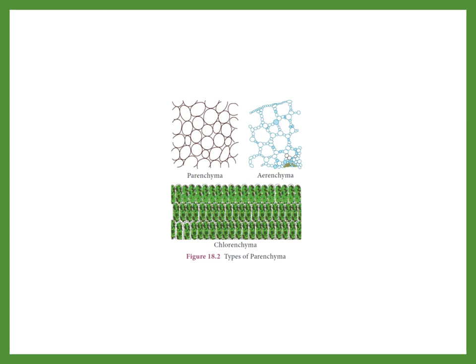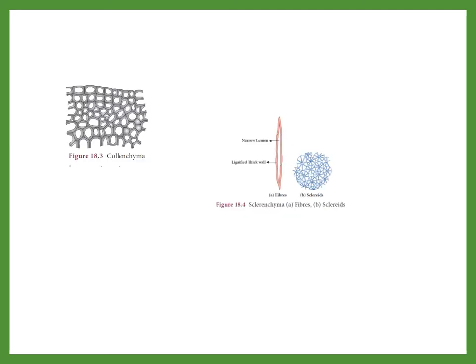It is types of parenchyma. Here is the normal, simple parenchyma. This is aerenchyma with air spaces. And this is chlorenchyma, cells with the chloroplast. The next one, collenchyma and sclerenchyma. The diagram. Collenchyma, thickening are confined to the corner. Sclerenchyma, there are two types: sclerites and fiber. Sclerites are isodiametric with the center lumen, a cavity. And sclerites are also known as stone cells.